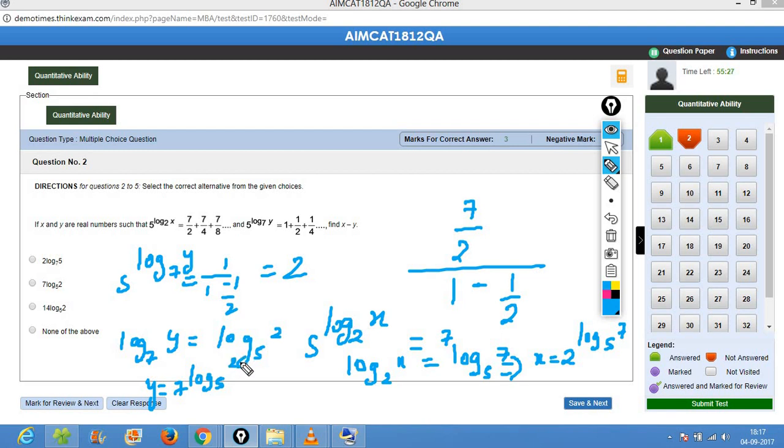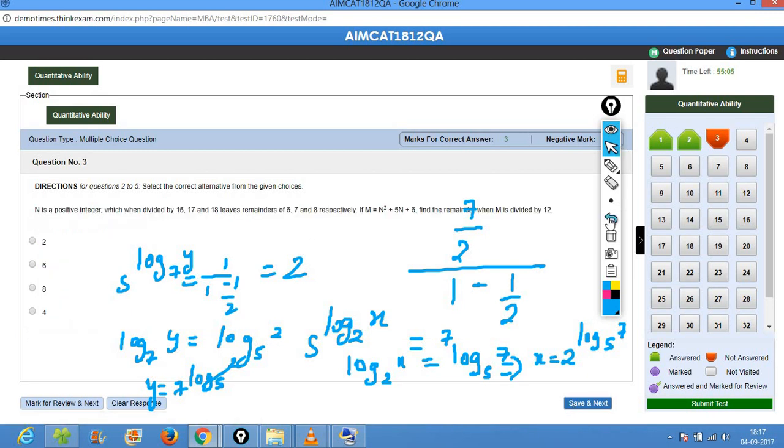So I can change the base also, right? If I do this base change property, this number can come out to here, right? So both are fine. X minus y, both are the same now. This is a property that we can change this part with this. So x minus y has to be 0. Easy one, a little bit lengthier, but yeah.